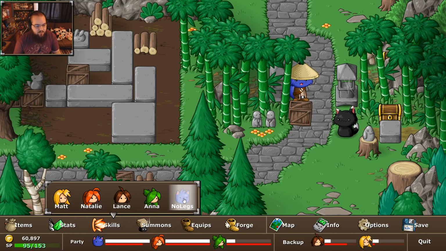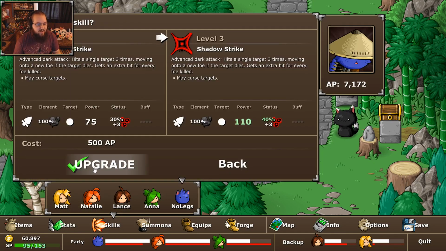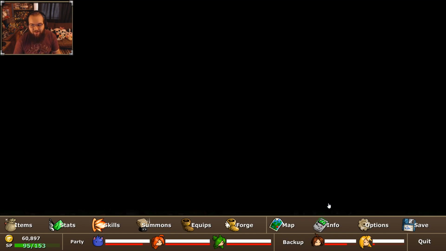Let me check the legs of skills. Oh, the wind one specifically was not upgraded enough. Okay. Alright. That's my bad. These other fights, we'll do them a bit later. I just wanted to show off the mimic, because I like the mimic fights.